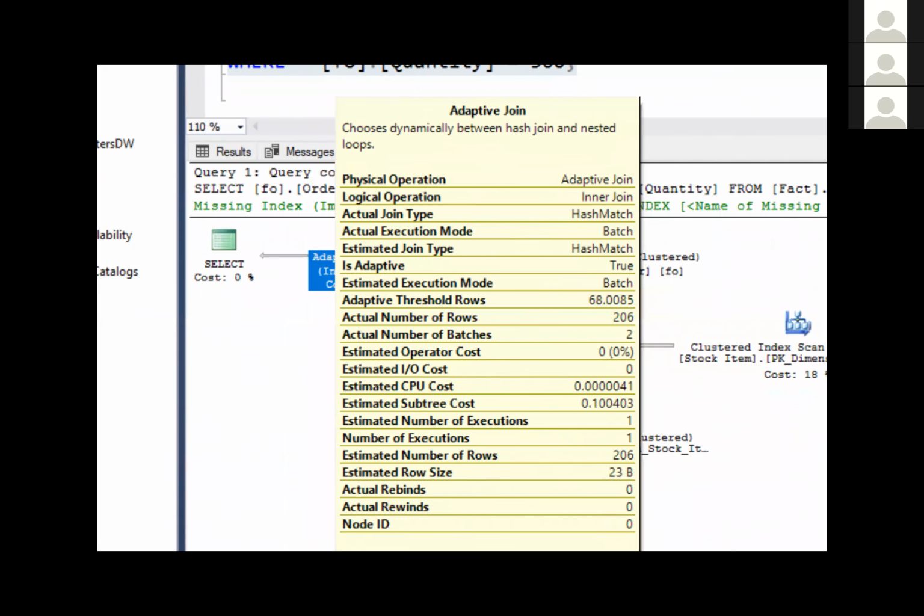So if the rows are more than 68, then go for hash match. It is estimating rows.